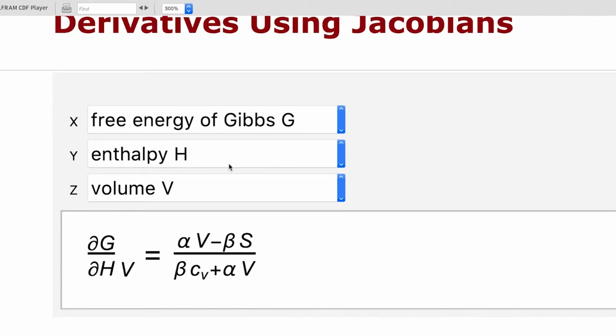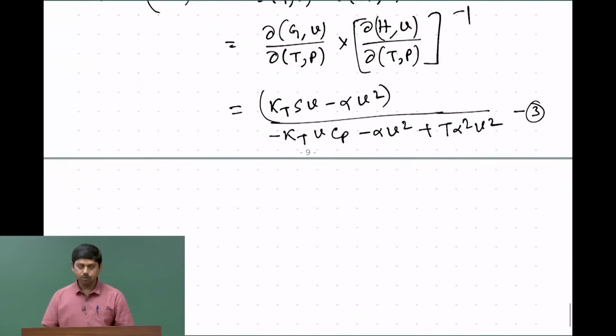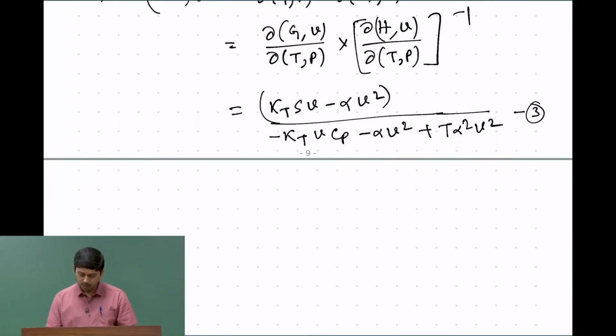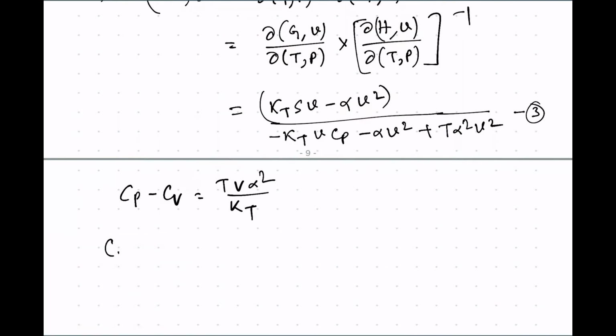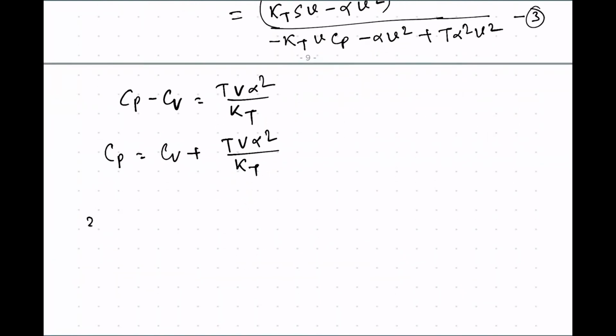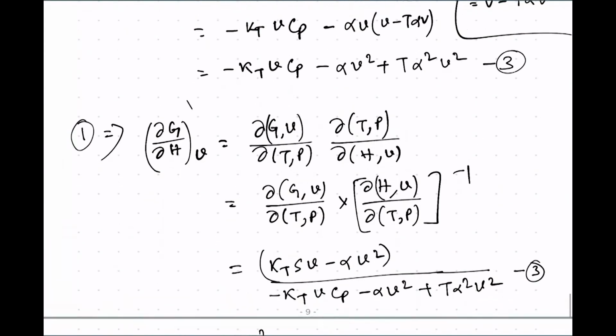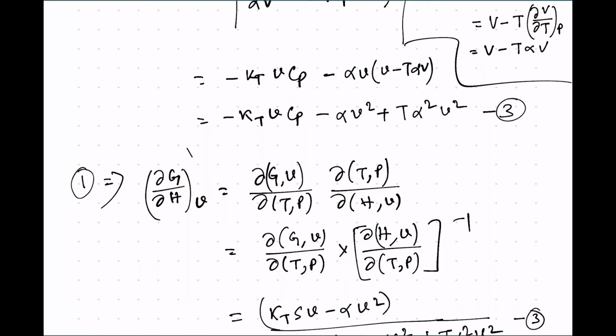So now see, in order to match the result which is here, we have C v here. So, let us convert C p to C v just to match the result, otherwise it is fine, just to see whether it is coming there or not. We know that C p minus C v is T v alpha square by kappa T. Therefore, C p is C v plus T v alpha square by kappa T. So, from 3 we can write; this equation 3 will be 4 then.